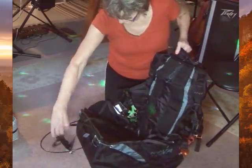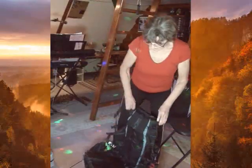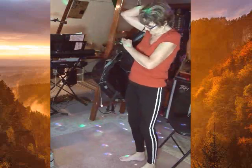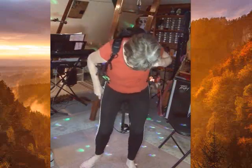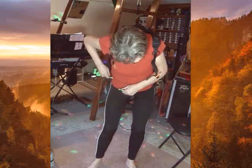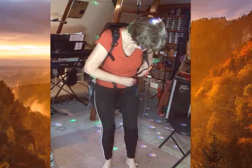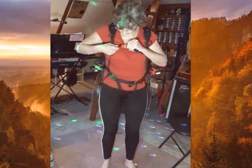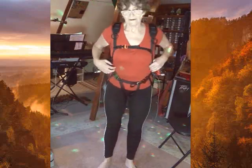I think it's probably more for packing, maybe. So, there, you got your red and your green, make sure those are aligned before you put them on. And then you just put it on. And that's pretty foolproof, green to green, red to red. Chicken strap. Boob enhancer, like I like to call it.